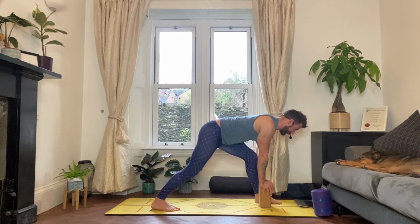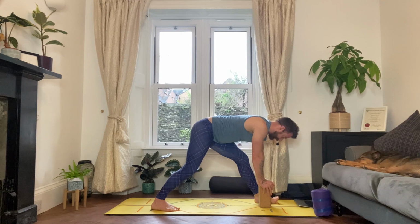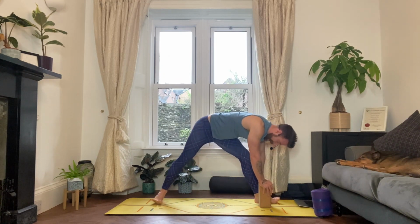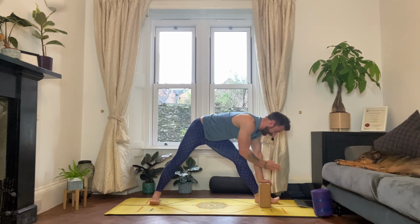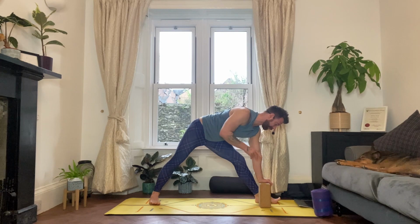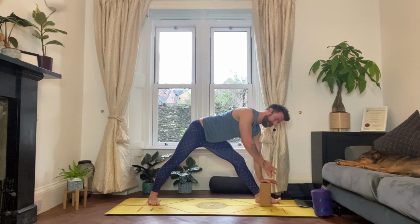Alright, now pause, take the pressure off, let the pose go a little bit soft. At the minute, your left foot is on the left hand half of your mat. You're going to step your right foot to the left, so your feet are in line with each other, and then parallel the back foot. So left toes point forwards, right toes are turned to the right. This is giving us the same opening we had at the start of class. Left hand is either on the block or on your left shin.